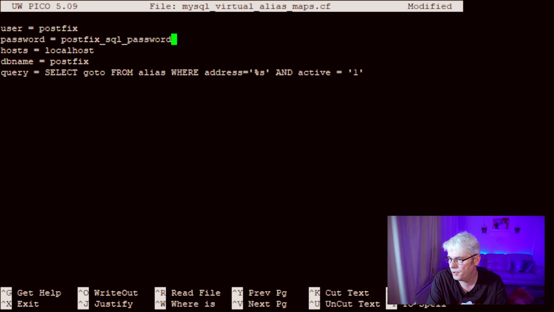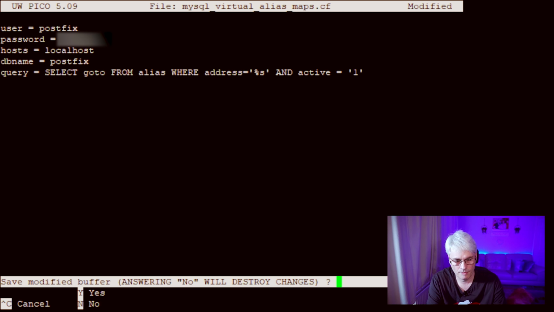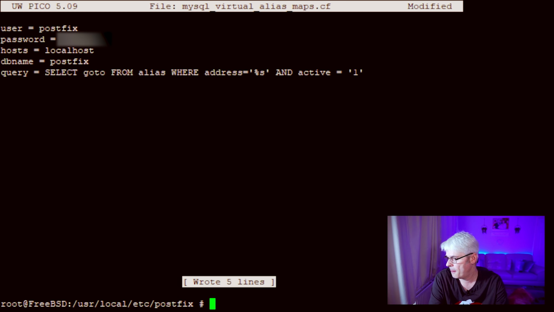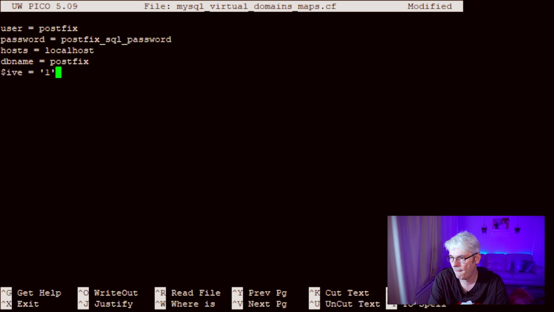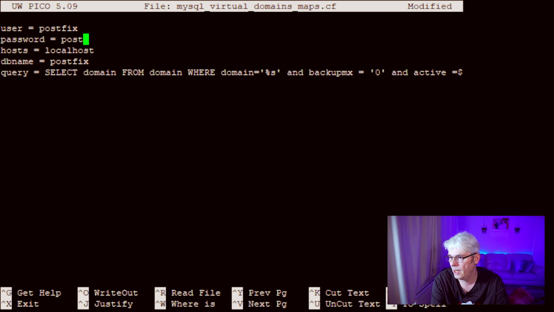Change the password to whatever you set it. Just allows postfix to actually look stuff up in the database. Again, don't forget to change your password.